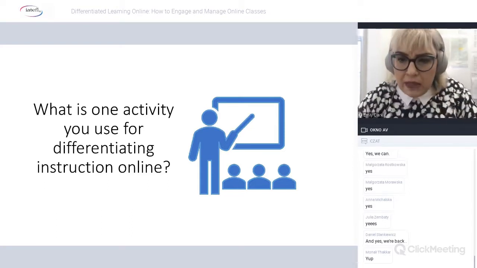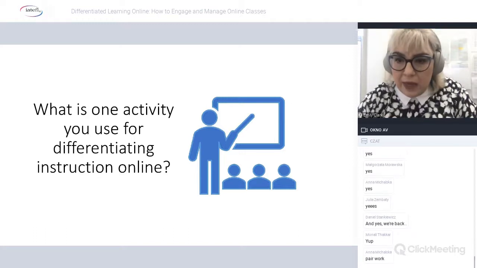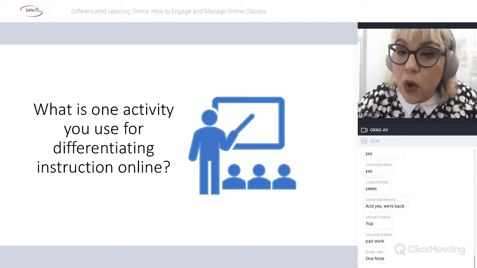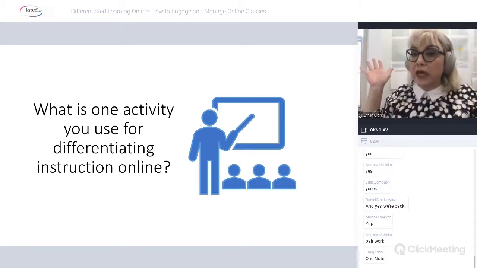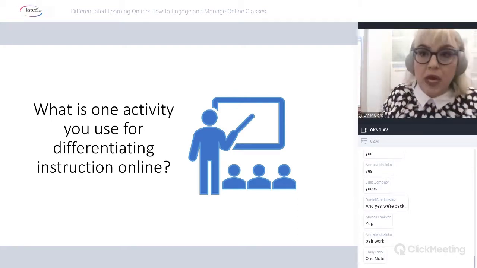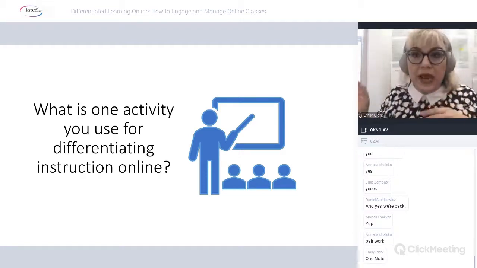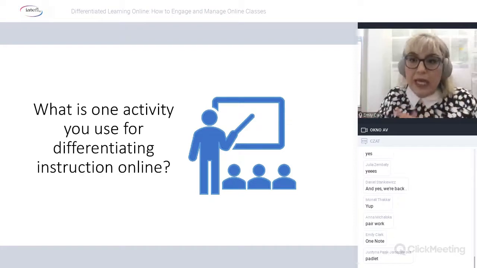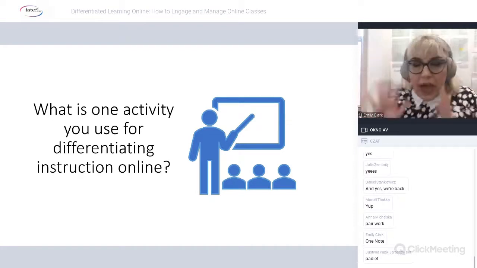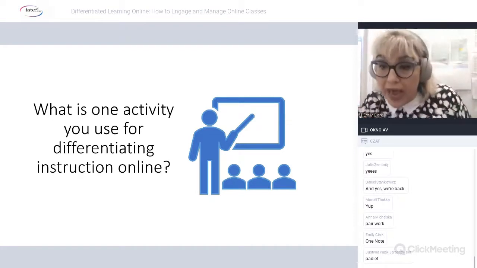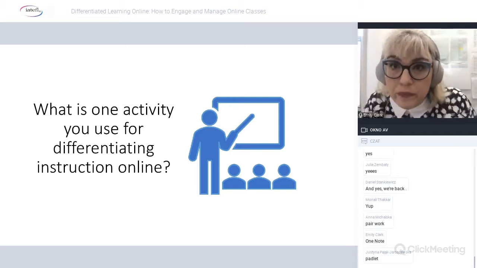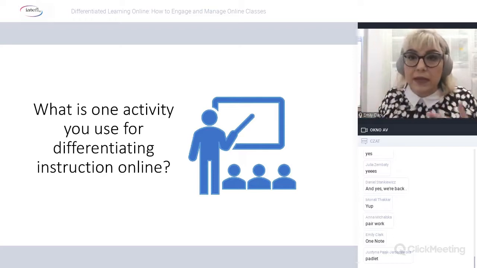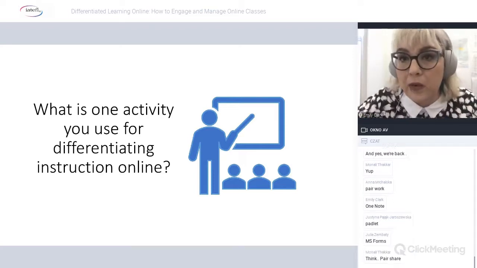I have one that's not an activity, but it's technology. If you have Microsoft OneNote, I love it. It works with Teams. You can put different activities there. You can give feedback. There are private folders. There's shared writing. I love everything. I'm such a fan of OneNote. Padlet, that's awesome. Just share all of your ideas here. This is something that we can see what's going on.